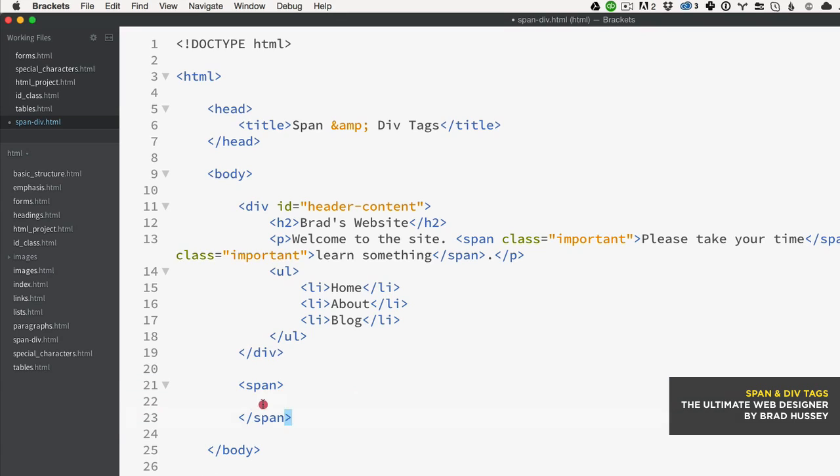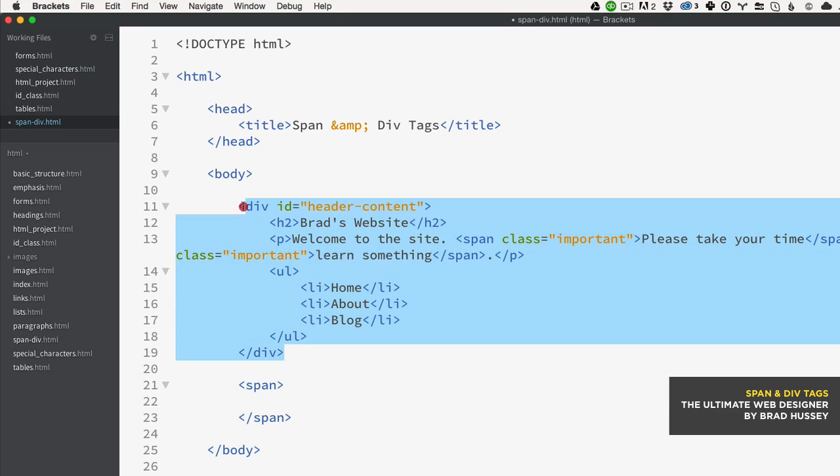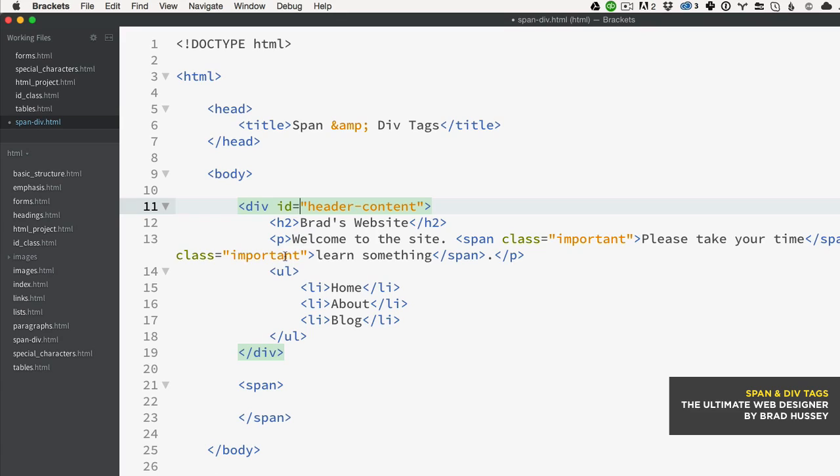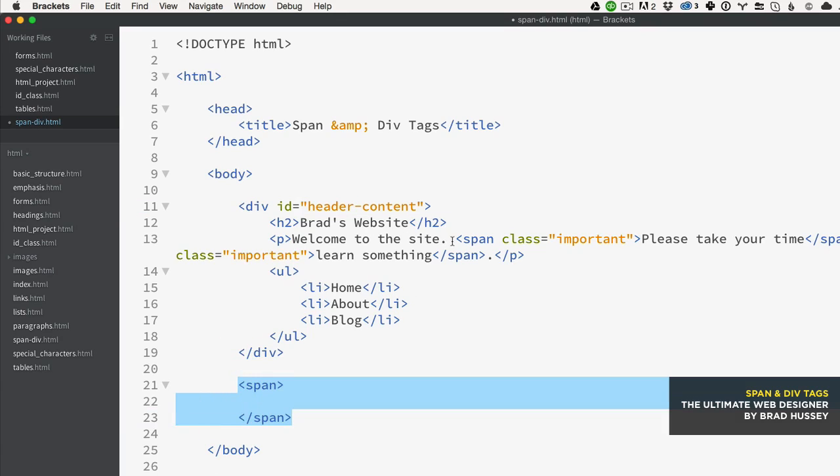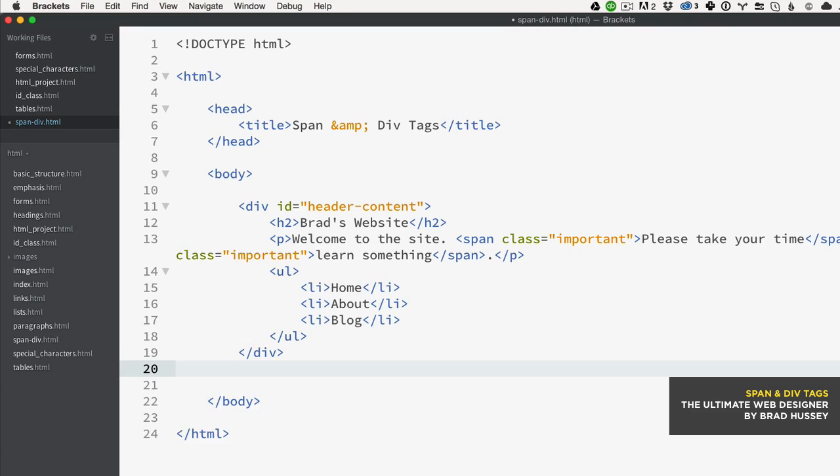However, it's not really advisable because block level elements are better for that sort of thing, and you could nest your span tags within your div tags. Divs are usually better elements for wrapping a whole bunch of content, whereas spans you'd use kind of in this sort of scenario where you're trying to wrap smaller bits of text or elements or something like that. So that's kind of how spans and divs work.